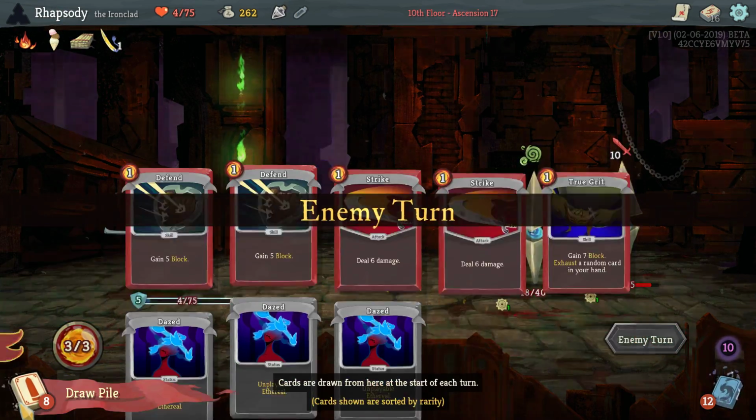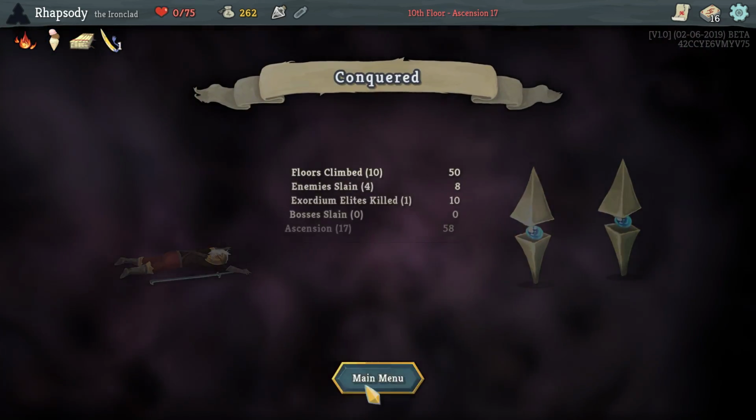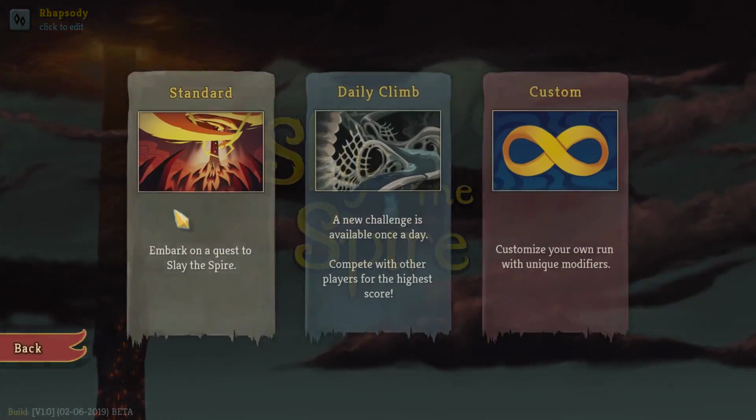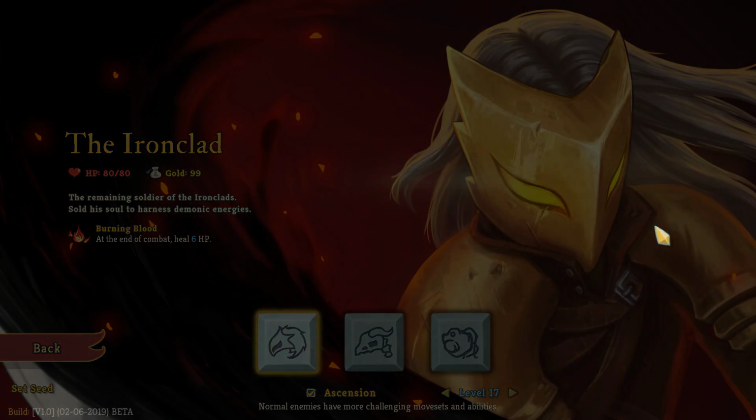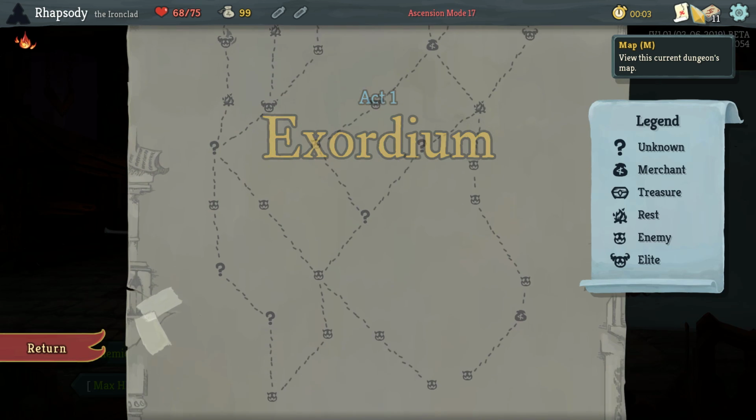I could have used the Gambler's Brew in order to dig for a defend to keep myself alive for that turn, but literally there was no way I was winning that fight. We were done. Damn, damn, damn, damn, damn. Alright. Combat Scenario 3. 1 HP.